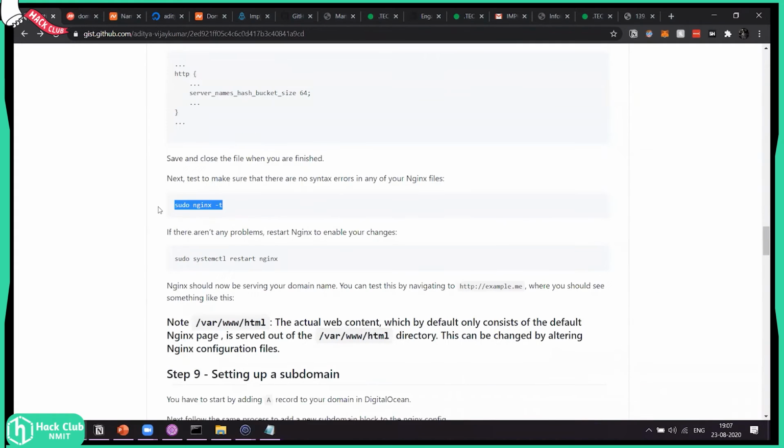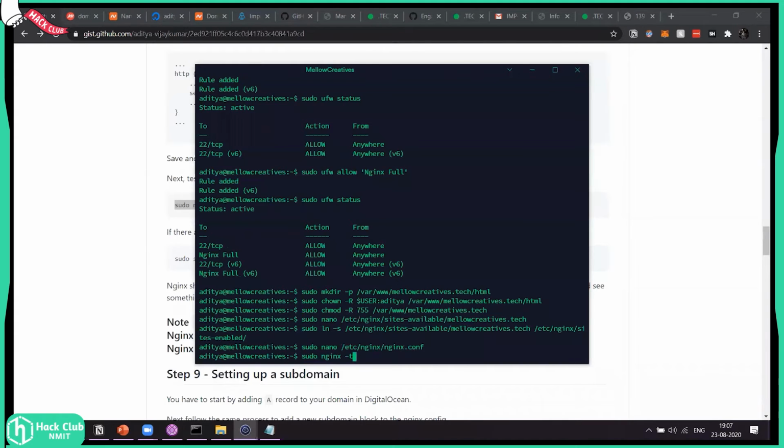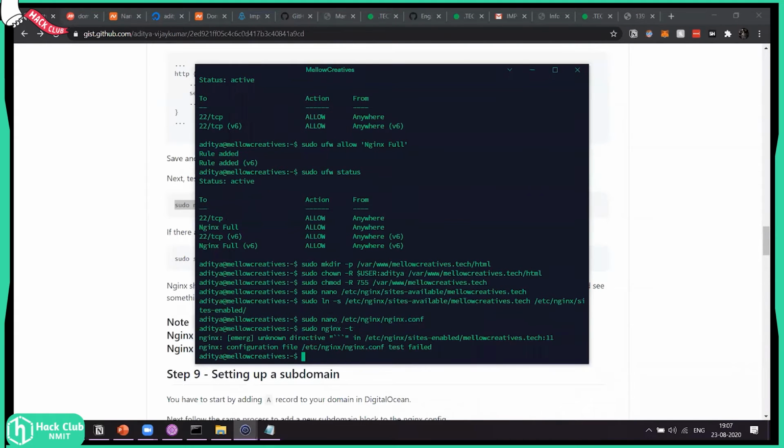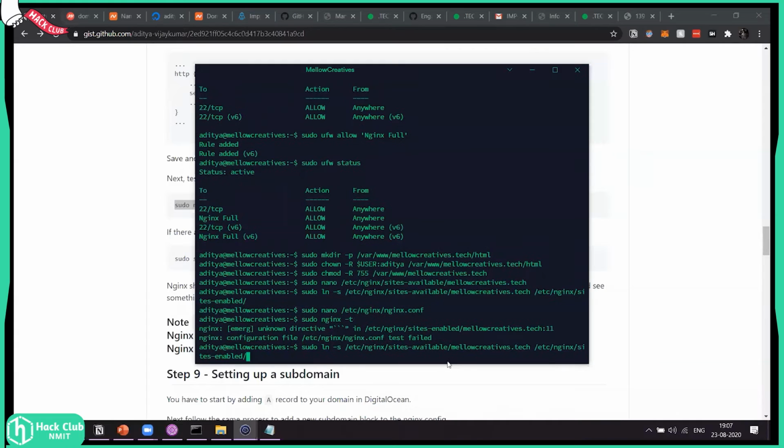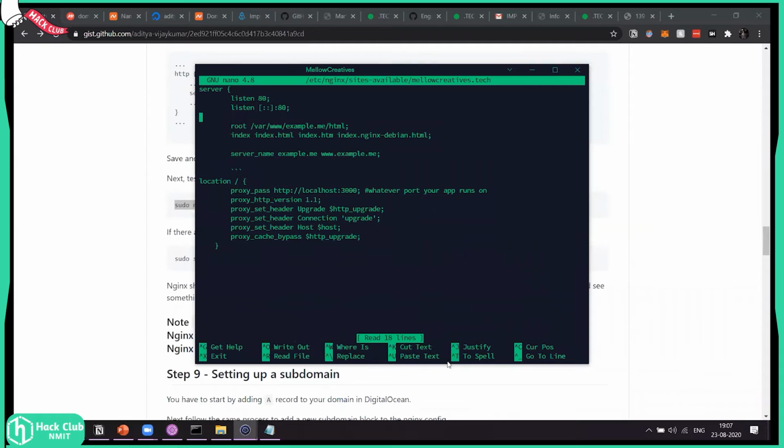Once that's done, we can just check the configuration. Okay, looks like the configuration test failed. Let's just check on that once. What went wrong? I see. The server name, I forgot to modify that.